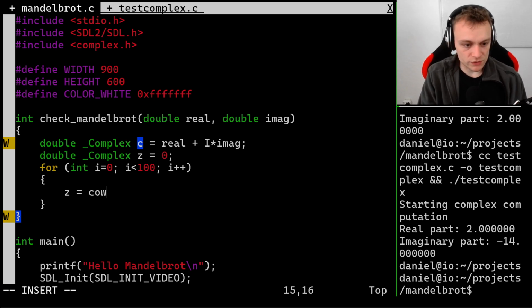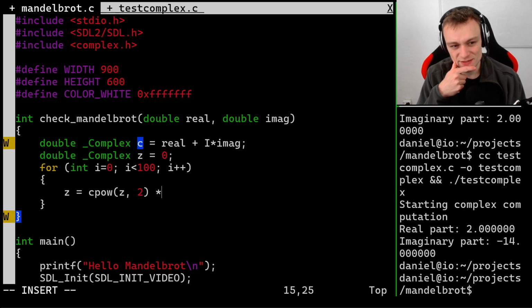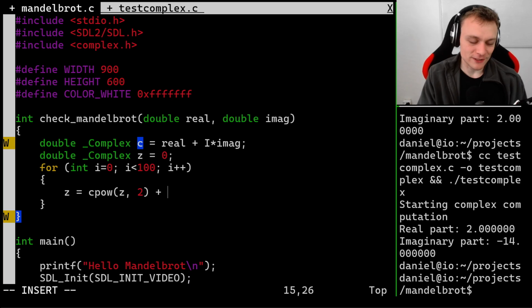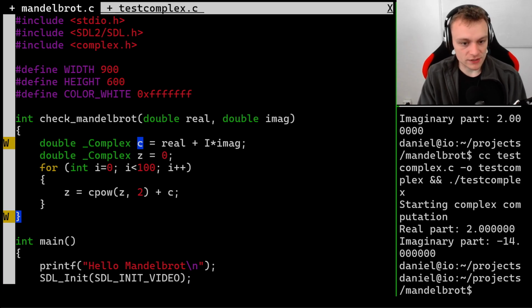But we could also do c power, which raises the complex number z to the power of, and then we can put some complex number here, but that is not necessary because we just want to compute the power of 2. So we can just do this probably. Let's do that, because it's more expressive than z multiplied by z. Not sure. I find it funny to work with a new library, so let me just try to make use of the functions available there. So c power, and then we add the number c.